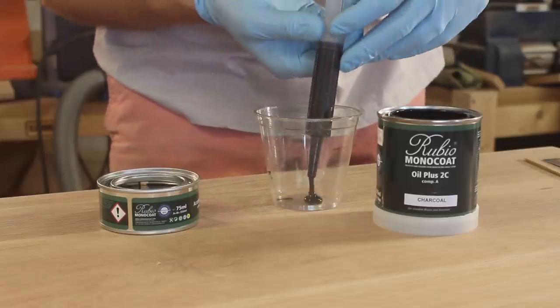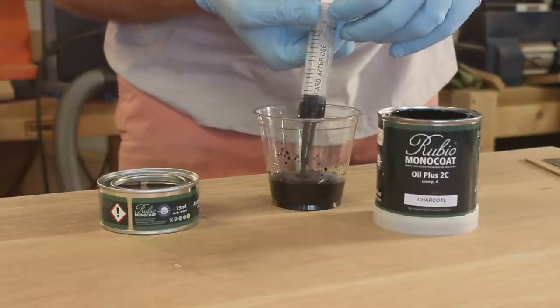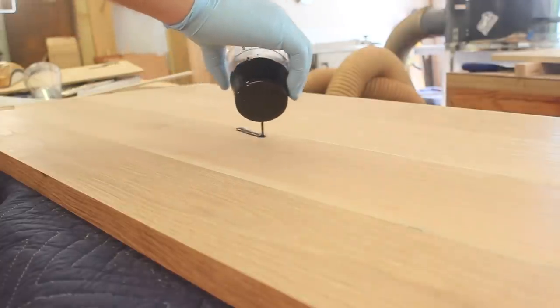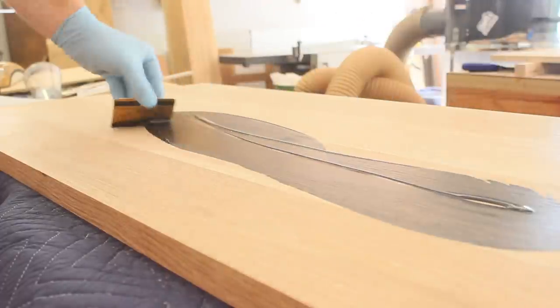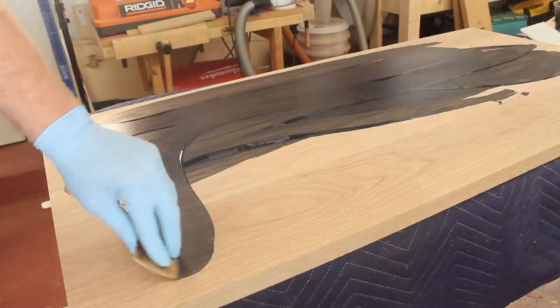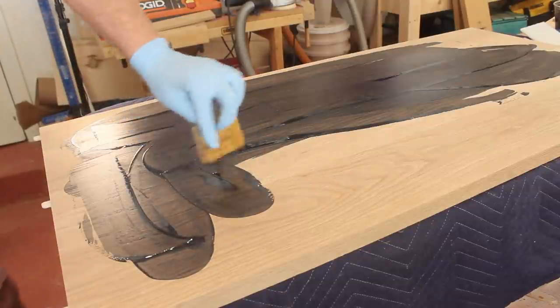This was my first time using Rubio Monocoat that wasn't a little sample bottle. I used plastic syringes to get the correct ratios and mixed the two parts thoroughly. Application is pretty straightforward, you just spread it around. In this case, I used an old AAA card. For pieces towards the ends, I used a white Scotch-Brite pad. Once I finished spreading the finish on one piece, I came back and buffed it completely dry with fresh shop towels, making sure to go with the grain.